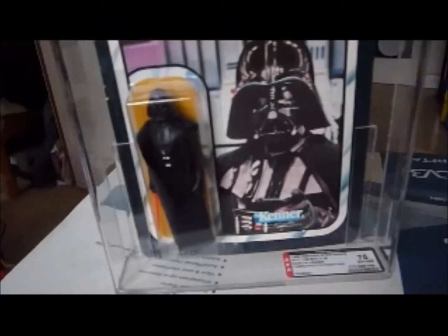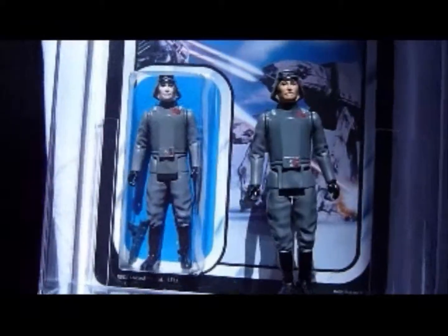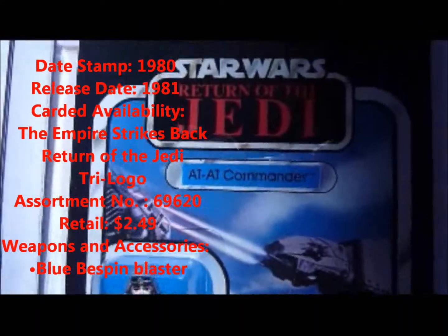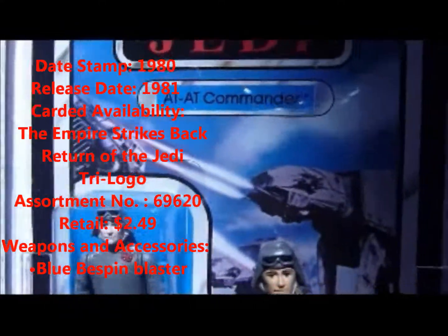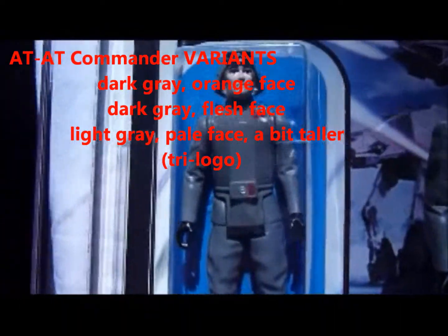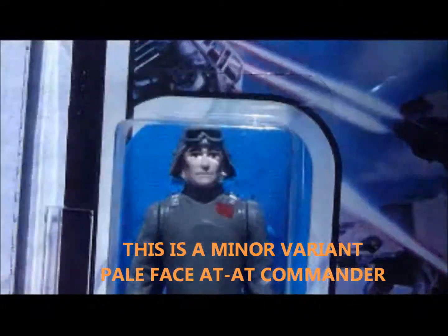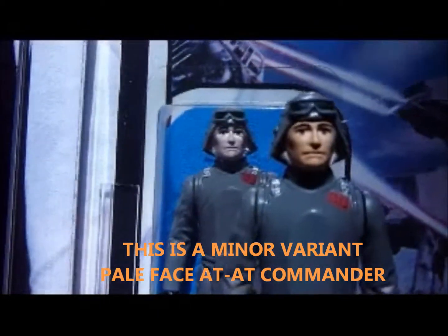So if you just go on Google and just say Ledy Darth Vader. Attack Commander on a vintage Return of the Jedi 65 back D card, graded AFA 85 card, T-Bubble 85, figure 85, and it's a variant figure, it's a pale face figure. So this figure could most likely have been made in Spain. As you can see, it's got a really pale face. If you compare it to the more regular figure here, it's just got a more pinkish face.